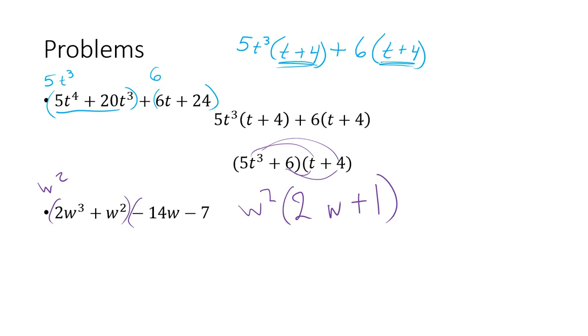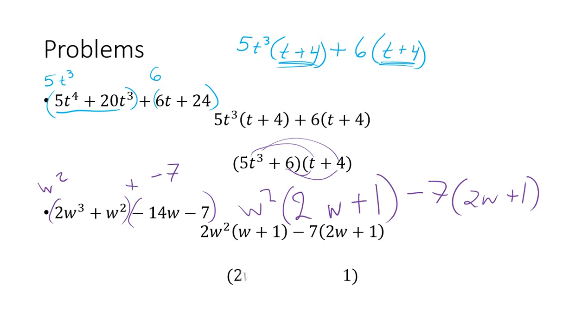And now we take our second part, and of course put an addition sign. So what is the largest thing we can take out of our second group? That would be a negative 7. So we take out negative 7, which gets us a 2w plus 1, because the signs change. As you notice, our parentheses are the same, which means that's part of our answer, and then the numbers out front are our other part of the answer. All right, so that is how we do our factoring by grouping.